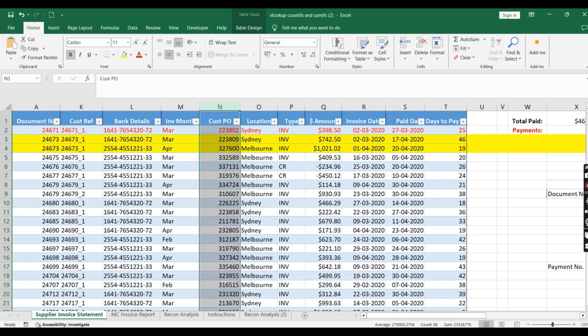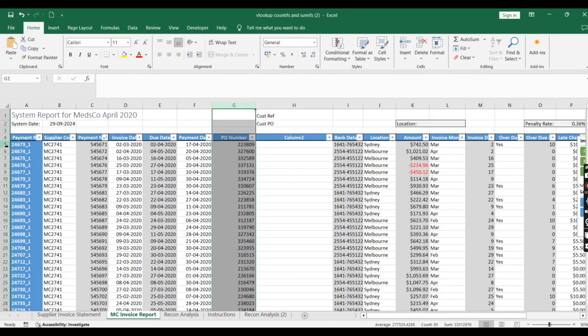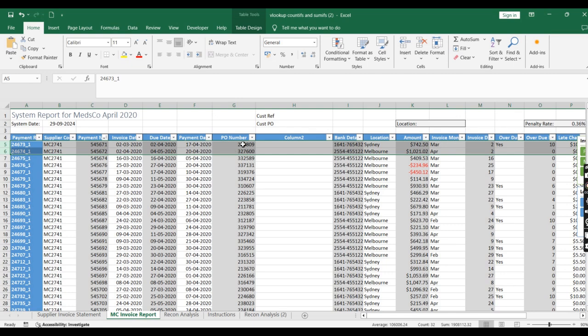I have already identified that the first record is of news because it is of March, so I am removing this record. Now there is confusion for these two records because the customer reference is the same but the PO numbers are different. So I have to identify which PO number is for which customer reference, but I am sure that this sheet is very clean because here for these two records a different PO number is given. Even I can do it manually. But just imagine that in this sheet there are maybe some more records which are not matching, then you have to take help of some Excel function.